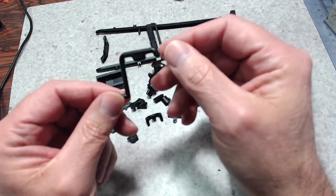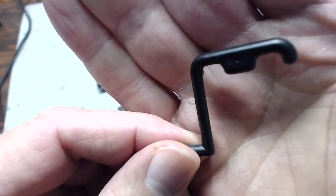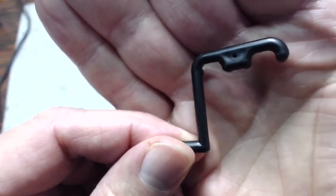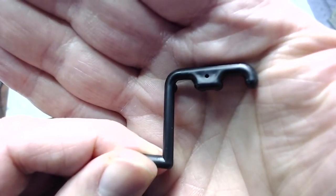Here's an example. This is the... there we go. Can't stay still enough. That's the problem we have with our cameras. We can't stay still enough to get a good picture.